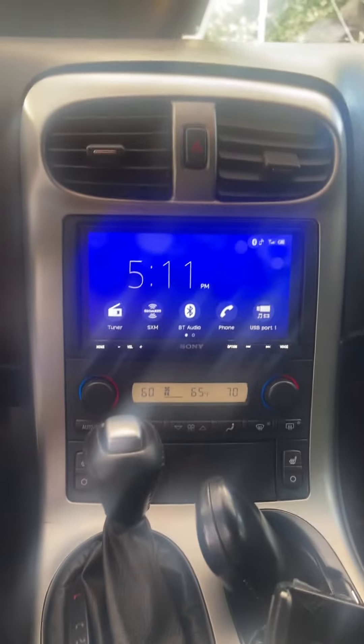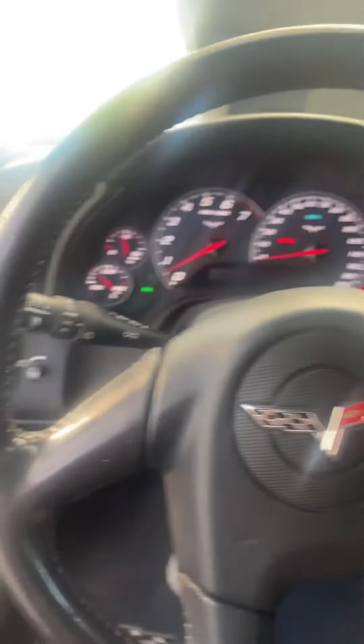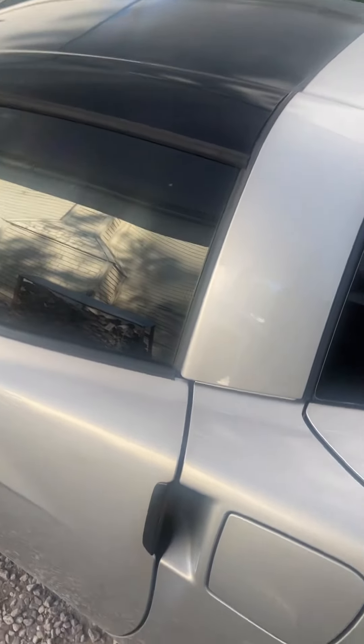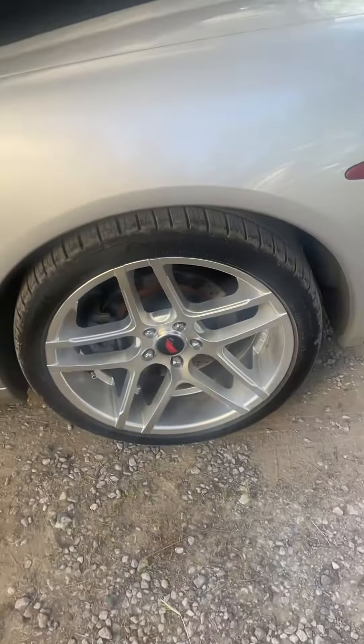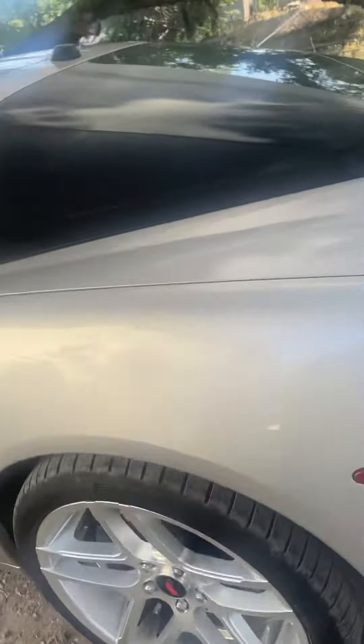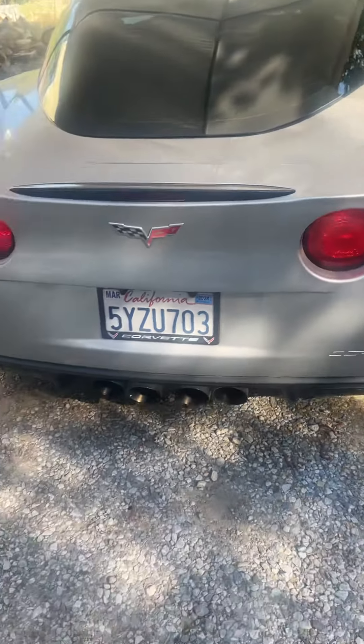It's got a Crate dash unit in it — sounds pretty good. Pretty clean, I like it. Tomorrow it's getting a new fuse box and new battery cables, and it's going down to another shop to get a new grounding unit put in that goes to all the grounds underneath the hood and cleans them all up.